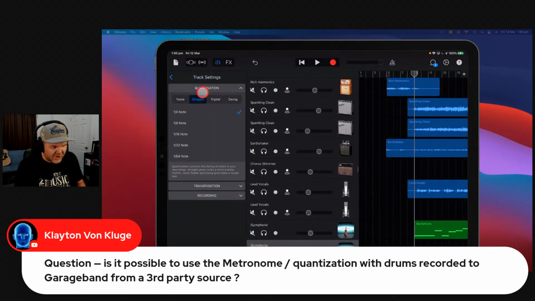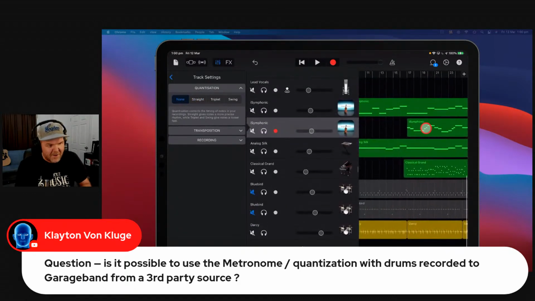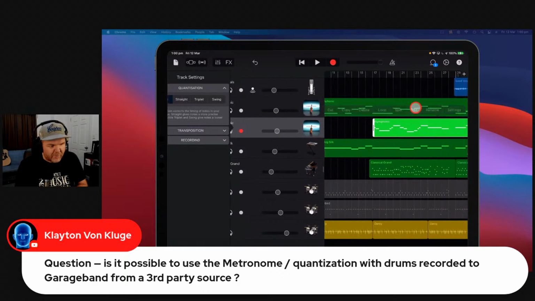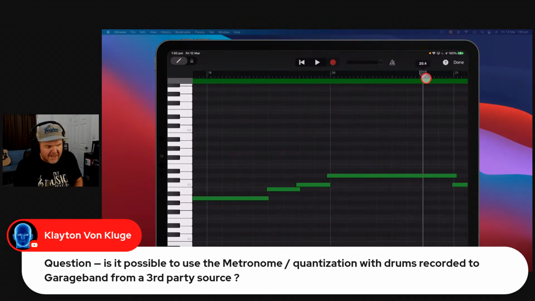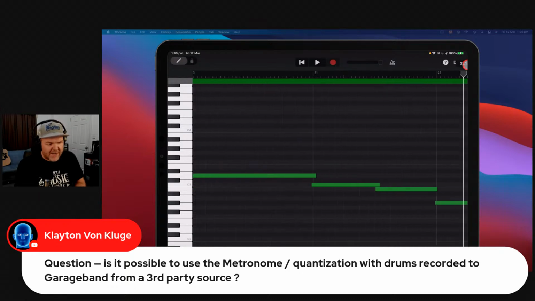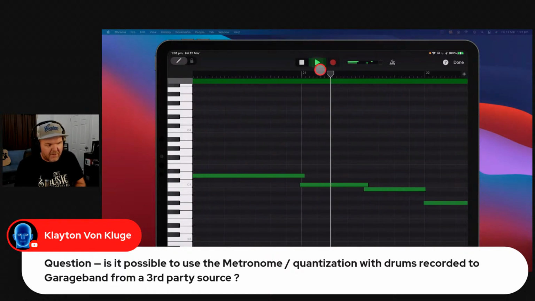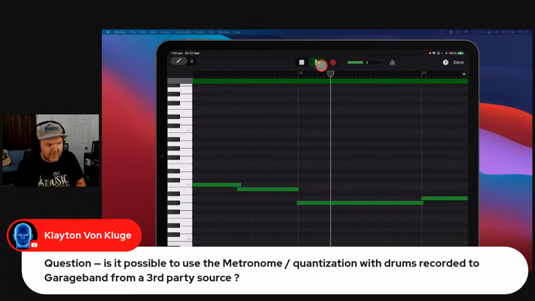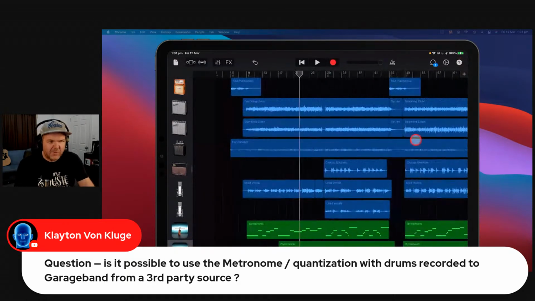If we take the quantization off and we go back into that same edit, we should see that they're a little bit more freeform without the quantization. Yeah, see? So see how this one started slightly before the other. So quantization will line up your stuff on the grid, but it means that you don't get some of that natural feel. With something like strings, you probably want something that goes between the different things there. So hopefully that helps answer the question.